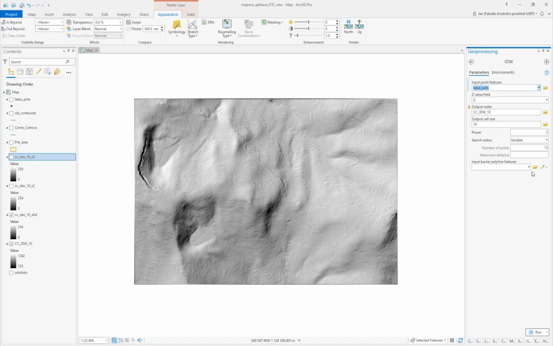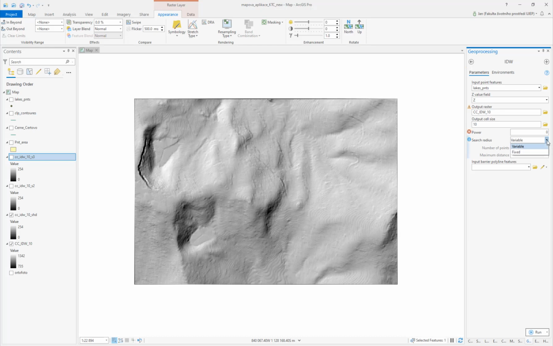So you can see the number of points is 12. Then we have the power. We can change the value from 0.5 to 3, or the most reasonable value. Okay, we can try to play around with it.